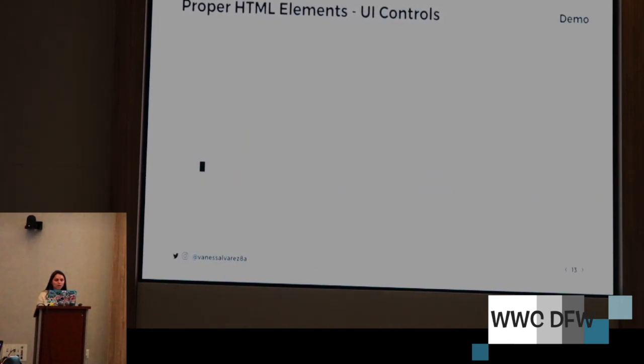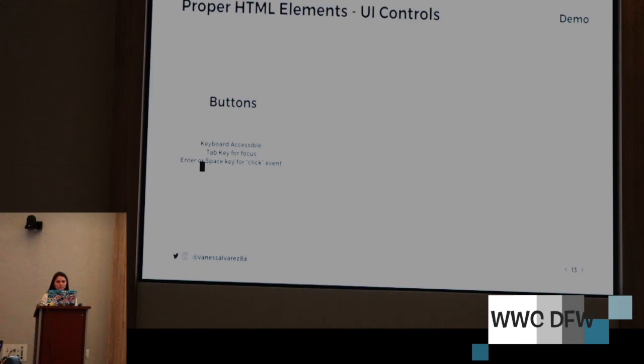And those are UI controls. UI controls are the main parts of the web that users can interact with, and one of them, like I said, is buttons. The button tag is keyboard accessible. You can tab into the element and it will get the focus state. And like I said before, if you press enter or the space key, the click event will trigger.